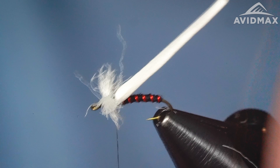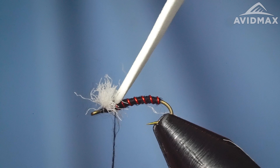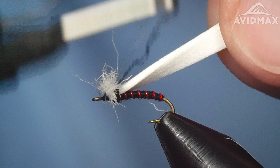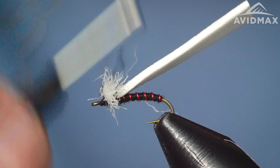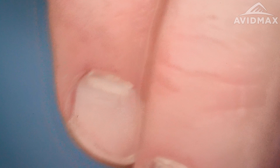To clean it up on the front end, I'm going to add a little more dubbing — just sort of mirror how we wrapped our thread here to give it a bit of a base, mostly underneath. We'll do a couple of crossing wraps, some wraps behind, and then wrap in front of it as well. We don't need a whole lot — just need to leave ourselves a little room on the front end to pull that foam over.